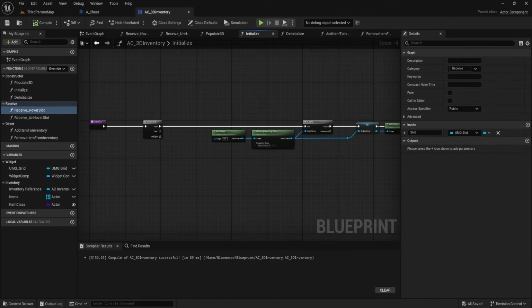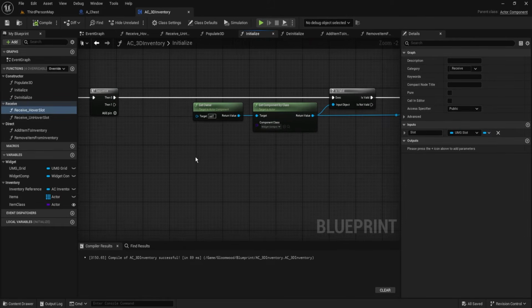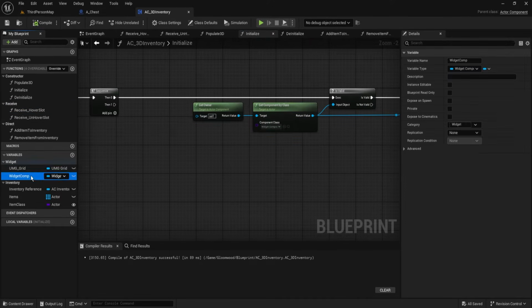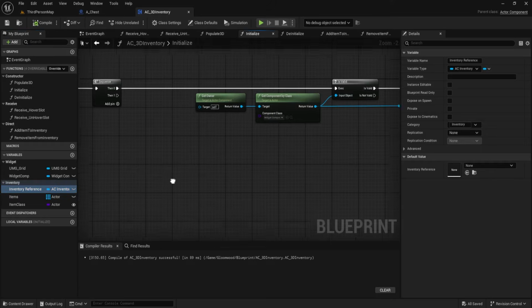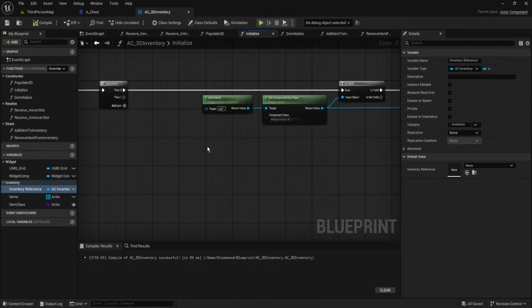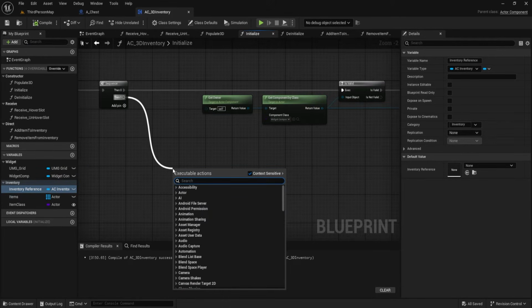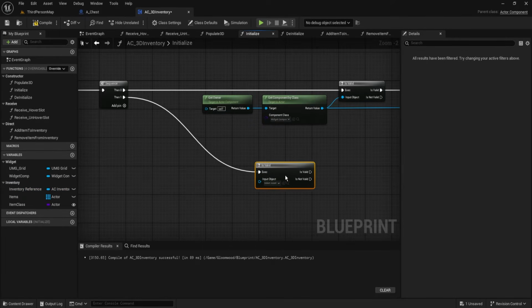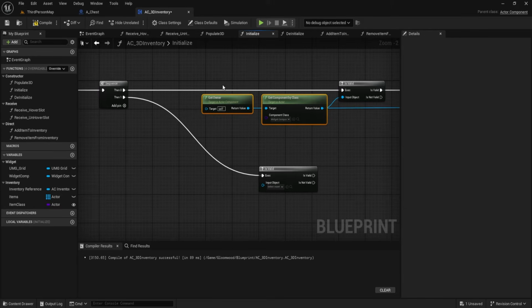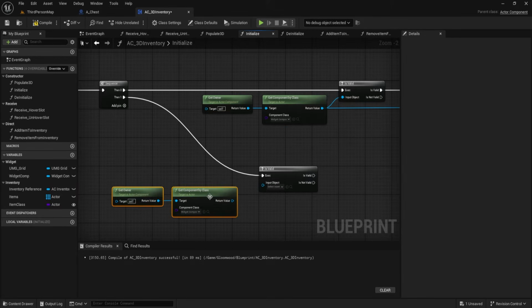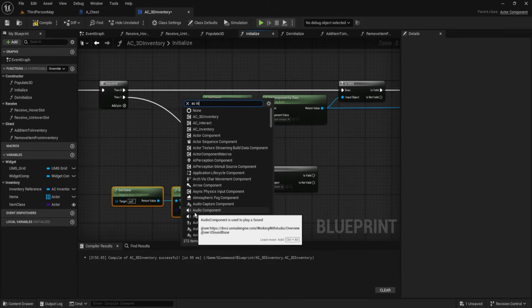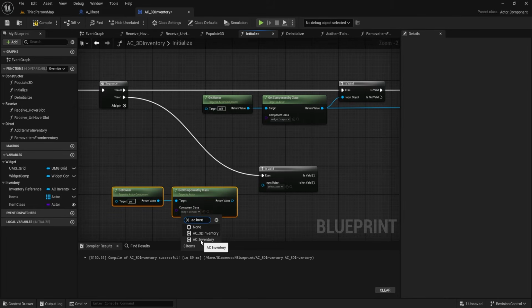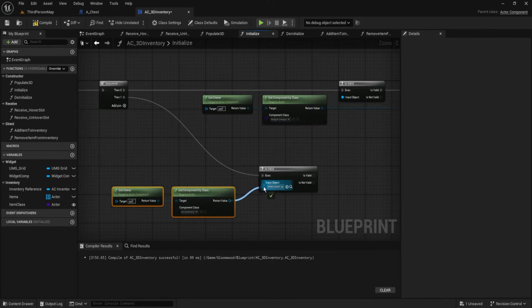Next, our second part of the sequence. And this part is about the inventory, because as we mentioned, now we have the widget component, so we have these two. Now we need a reference to our inventory. Now the inventory is going to be a bit different. And the way we're going to do this is we're going to say Is Valid first. And what we're going to check for is the same thing as this. So copy our Get Component by Class and our owner. And we're going to look for AC Inventory. Make sure you choose the second one, not the first.